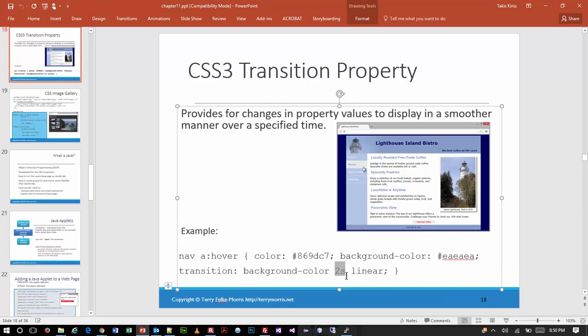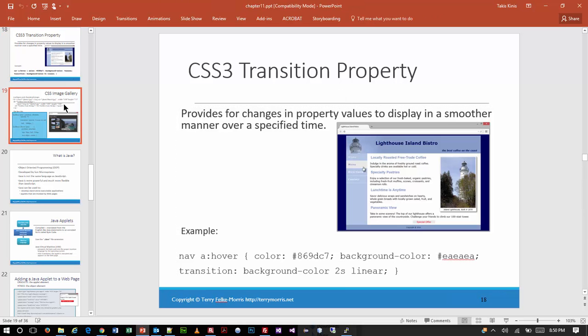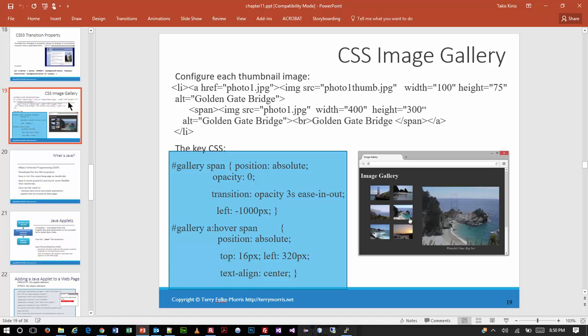So it's going to change from whatever color it is to something else. And we can set it so we would get like a 1 to 2 second fade in. Subtle, really, but it's actually kind of a neat thing. And that's kind of a new thing in CSS3. It's been around for a good 5 years or so, but it's kind of a fun little property.